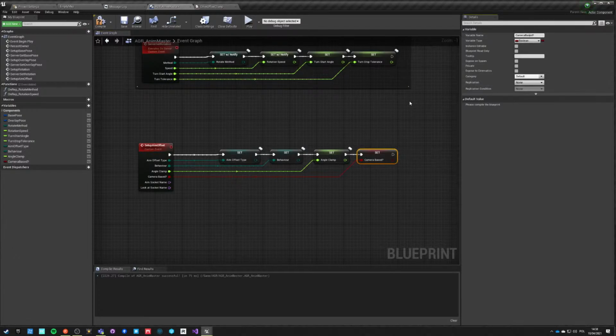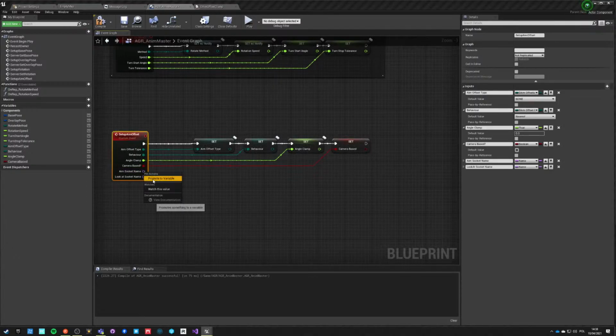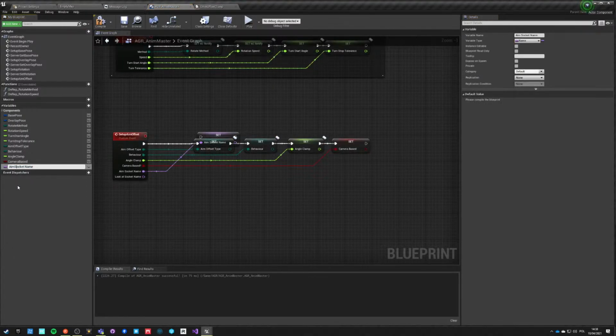And you know what, let's make it like this. Aim socket name and look at socket name.